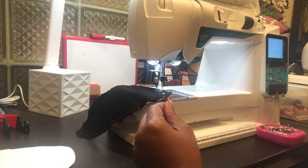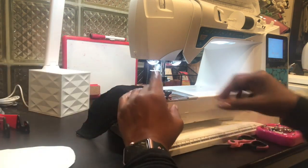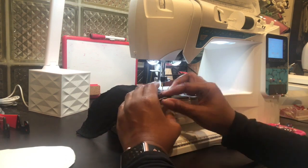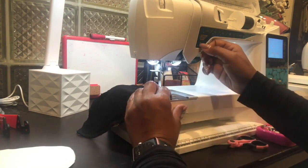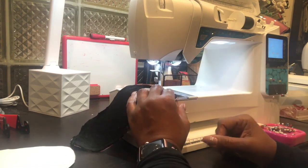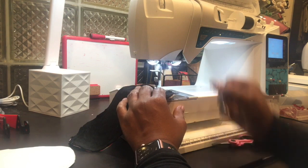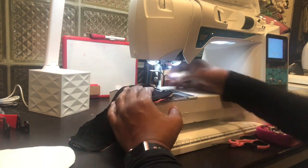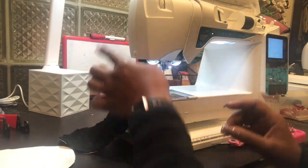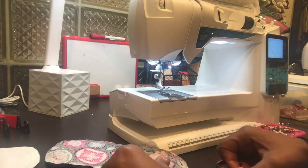Horizontal pin. Go ahead and trim this thread. Remove that pin. Remove this pin. A few more stitches, and I'll do my fixed stitch, and then cut my thread. And my machine also has that cool feature to cut the thread, or if your machine has a thread cutter, you could use that on the side.